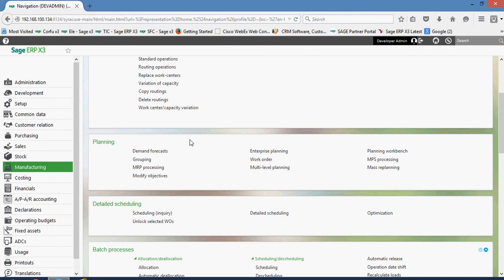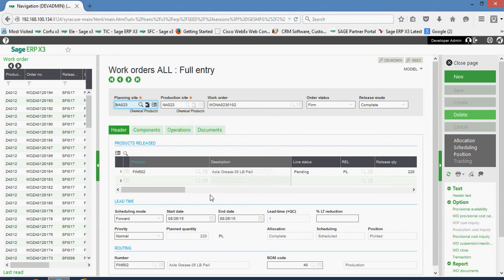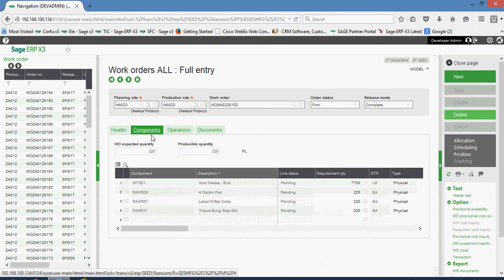So to start, let's come under our manufacturing, then the planning block, and we're going to come into work order. In here, the first thing I want to draw your attention to is the allocation status here in the lower right hand corner. You can see in this case, I have a complete allocation on the job. Again, by virtue of it being a complete allocation, this is a work order that can be ready to process. To see some additional details of the allocation, we can come over here to the Components tab.